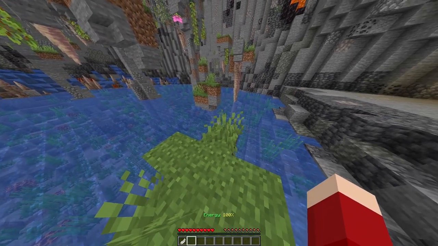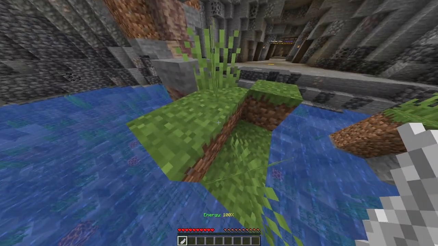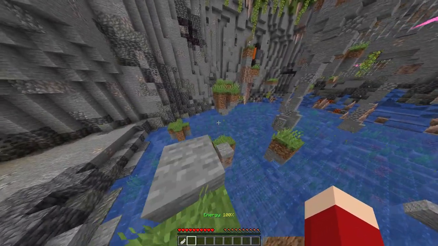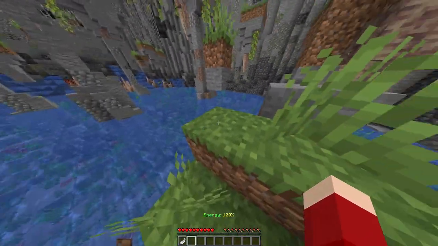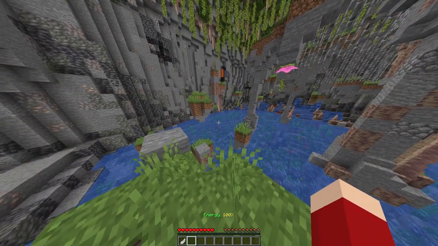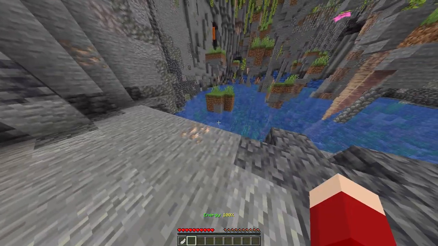Wait, what? Energy. What is energy? What does energy do? Okay. I see. So I gotta be careful. So I'm going this way. Wait a minute. I'm going this way. Then where do I go? Hold on. Let me try this way. Nope, that doesn't work. That does not work at all.